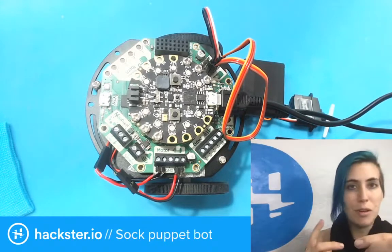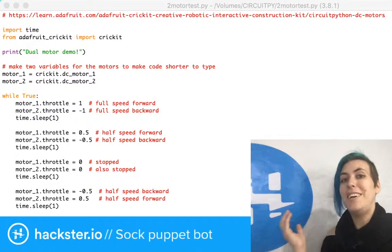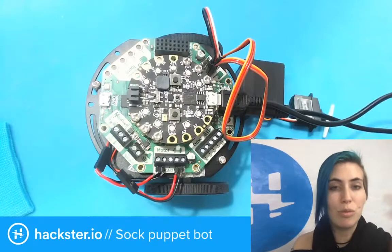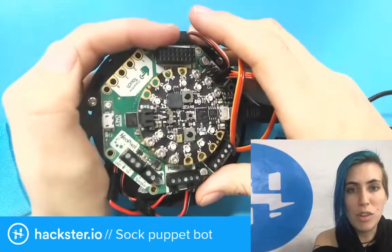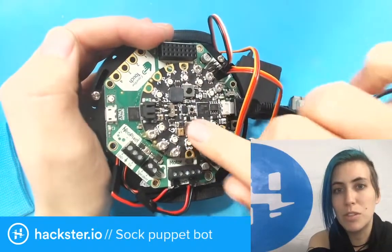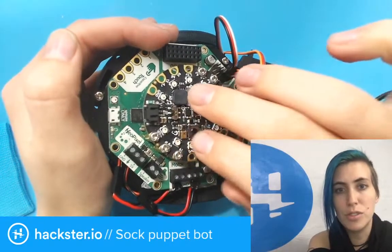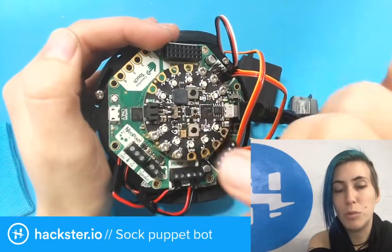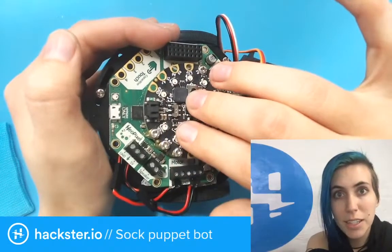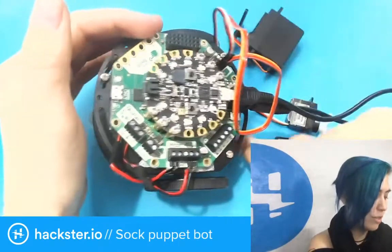because this is a very active piece of code. The other thing that's cool about CircuitPython and MicroPython in general is that you just save this to your robot, onto the Circuit Playground Express. You can drag and drop it onto there and name it main.py. I've also previously saved the original main.py file as main original.py. I've got various versions of the code stored on here, but the one called main.py is the one that's going to run. If you want to make alterations, you just make them and resave it, and it resets and starts running that code. It's fantastic, as long as there are no errors, in which case you'll figure that out pretty quick.